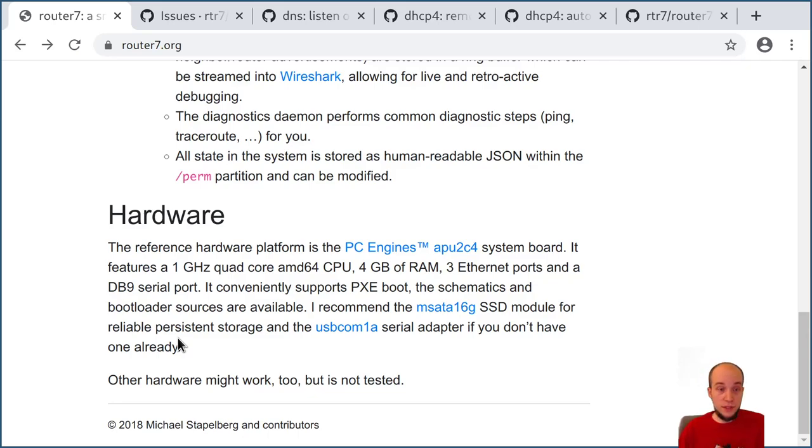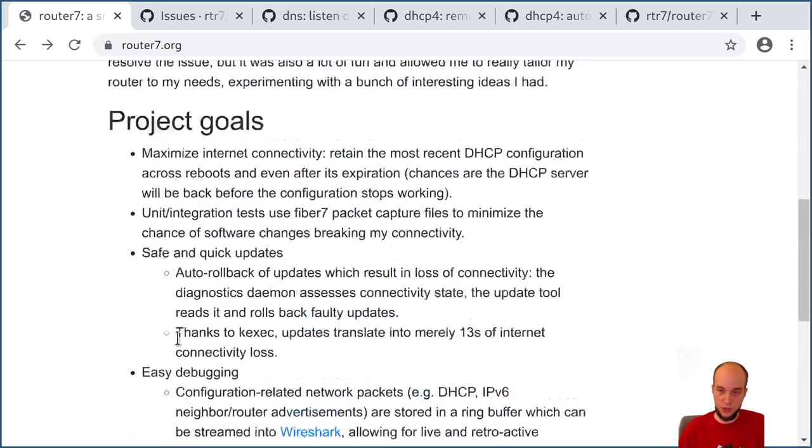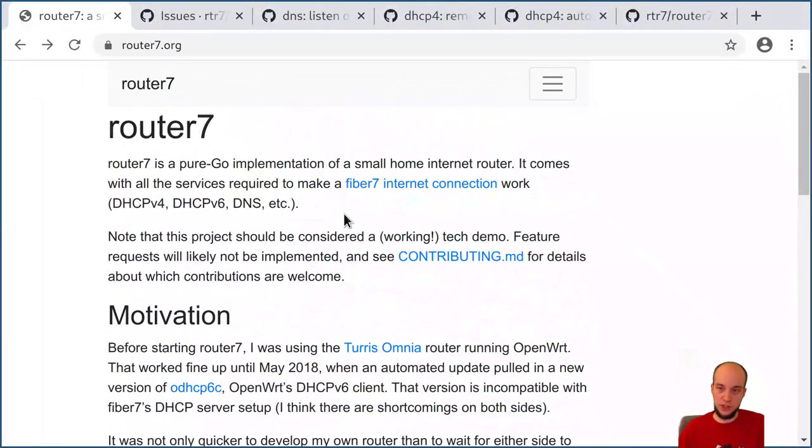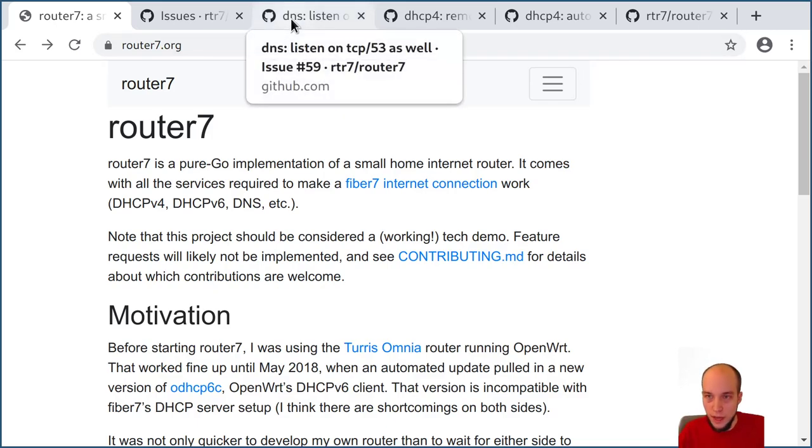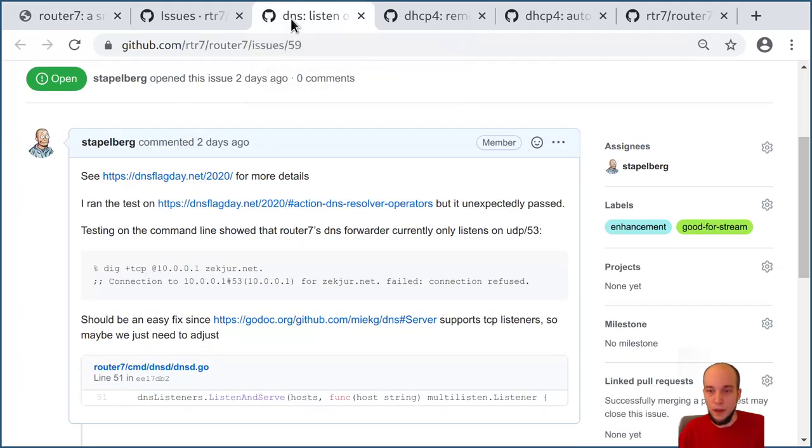All right, so this is the general introduction to the project. I hope this gave a quick overview for everybody who isn't familiar yet with the project. In a nutshell, as I mentioned earlier, for those who have just now tuned in, it's a small home internet router, and we're going to make it a little bit more reliable. It's all implemented in Go, so that's what we're going to be working with today. If you have any questions at any time, just let me know in the chat, and I'll try to get to you as soon as I can.